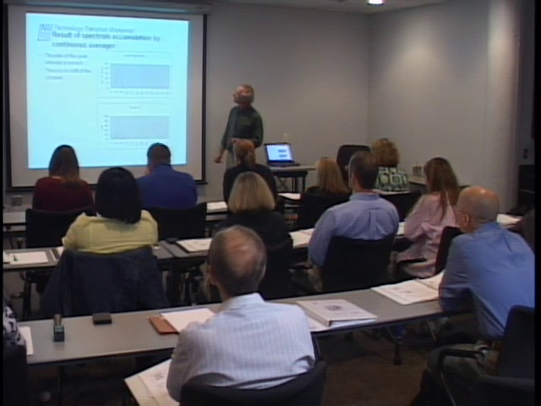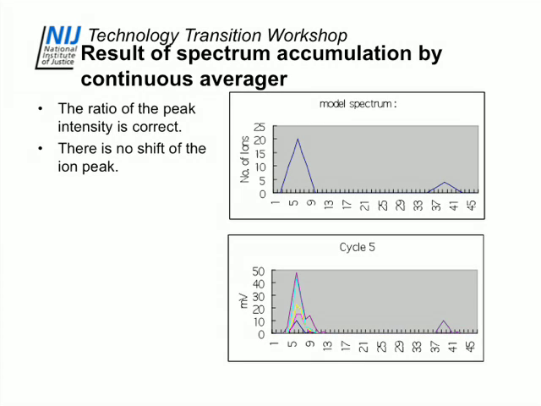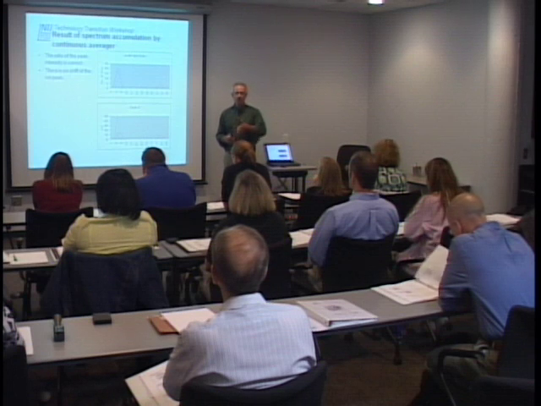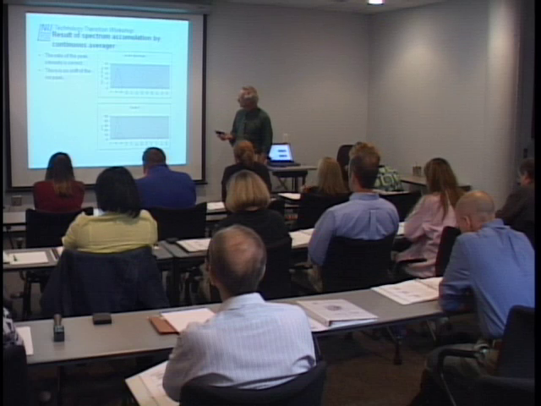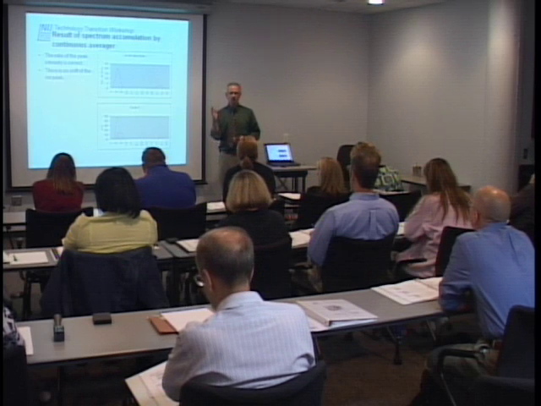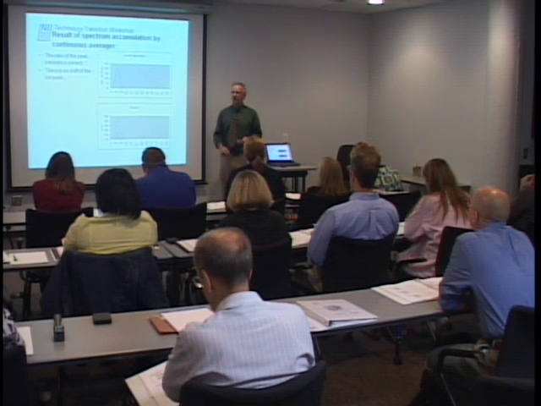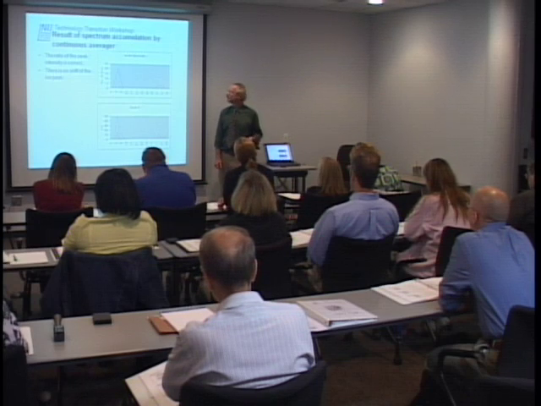So as we add all this up, we wind up with a correct intensity. The center of the peak is exactly right, but there's just a little bit of tailing and distortion on the end of the peaks that you'll see when you look at the signal. And that comes from the actual electronic noise that's being converted to digital form. But the good news is the peak center will be right and the intensity will match the number of ions. So you can do quantitative analysis with this.